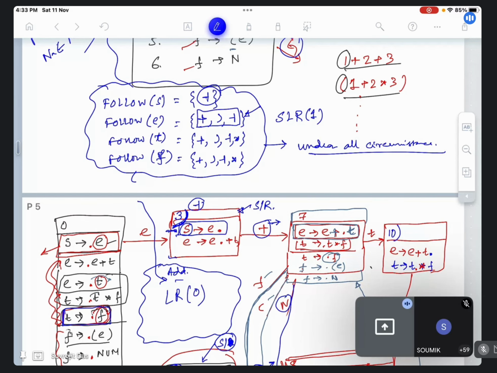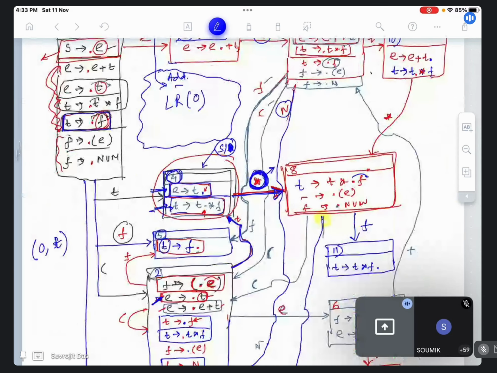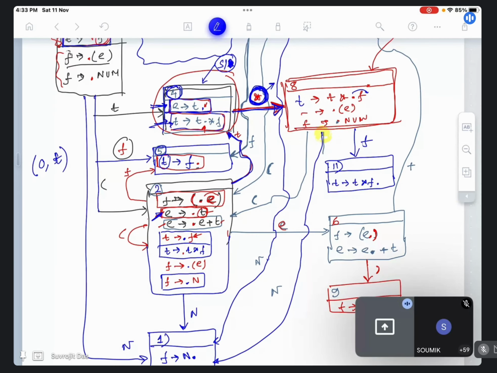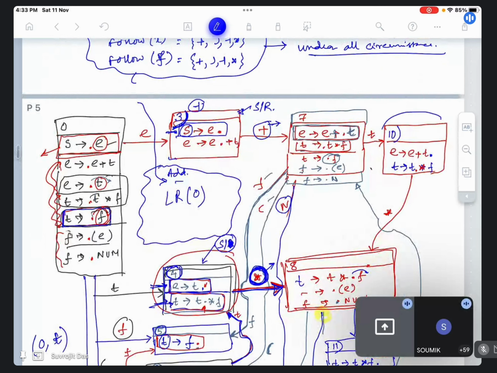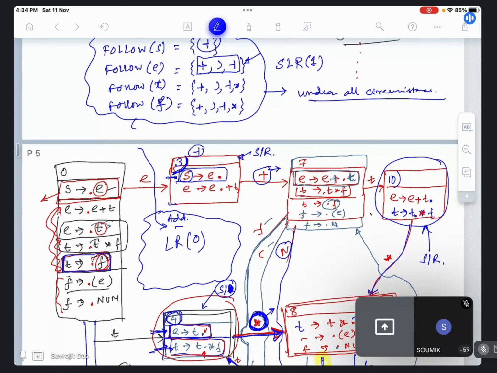So if you can resolve SR conflicts of all states, yes, what state did you say has a conflict? State number 10. Yes, state number 10 also has a reduce SR conflict, right? So it also has an SR conflict. Now let us see how this conflict can be managed on a star, right? So it moves out on a star. So since it moves out on a star, what type of decision can you take on a star? That you have to decide.